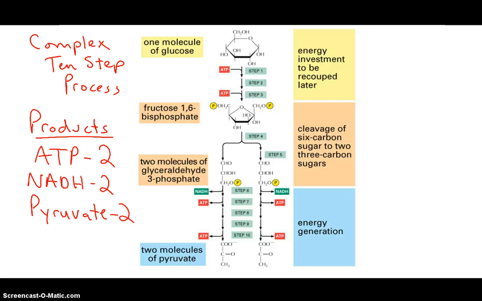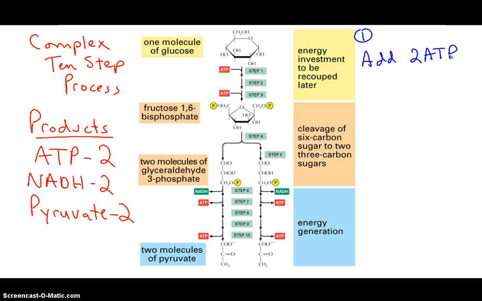So here is the process in a little bit more detail than what we really need to know. It's actually a very complex 10-step process. And as you can see here, there are enzymes that catalyze each of the steps. But what I want you to look at is there are basically 3 steps. Step number 1 is the energy investment phase. So we've got to add 2 molecules of ATP to get things started. It's kind of like investing money so that you can earn more later on. So that's the first step.